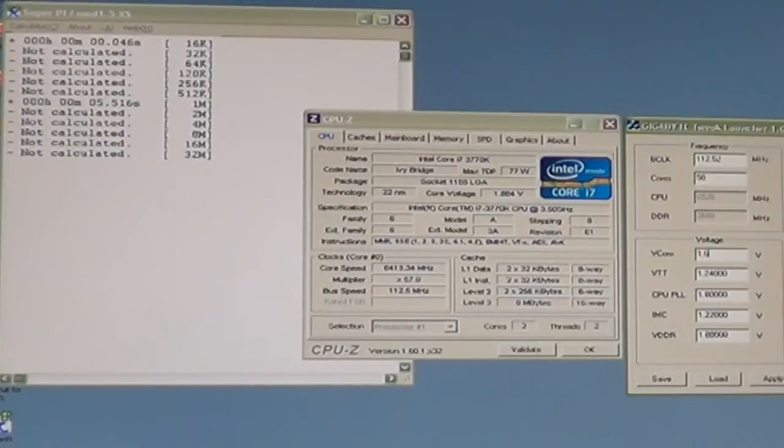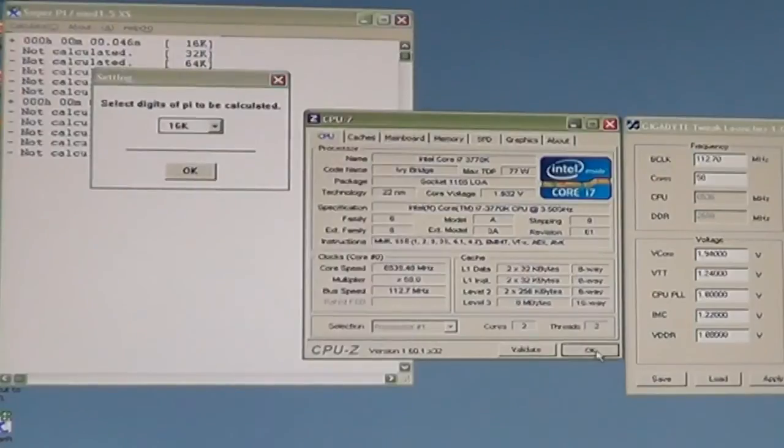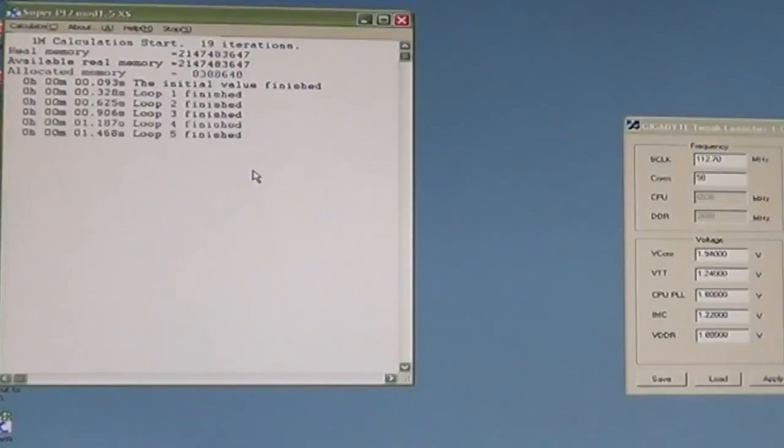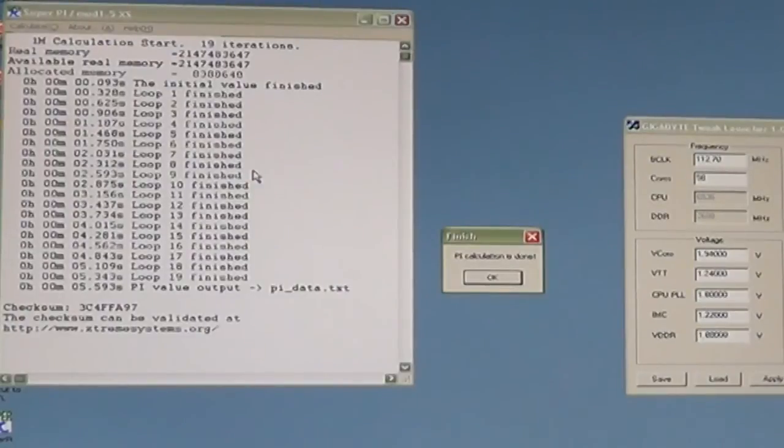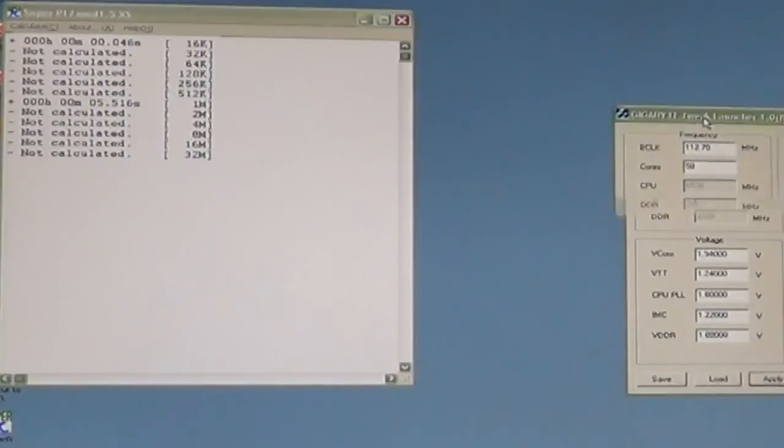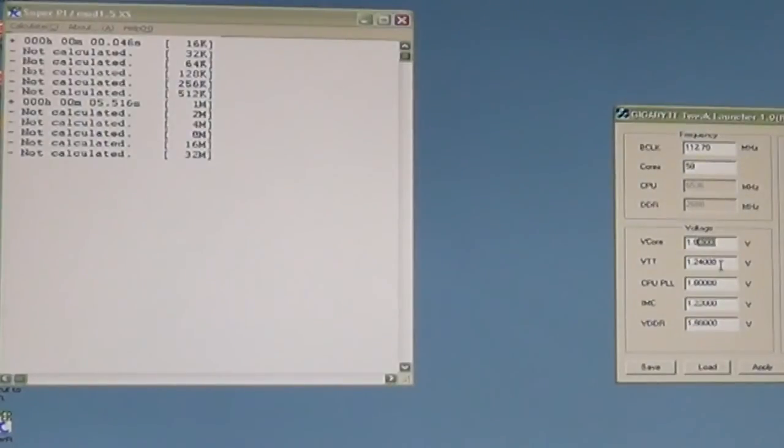Okay, I'm going to start bumping up things to where my CPU should be happy at, and it's really close to its max already. Now I won't change my multiplier anymore because it'll just bump that up too high. I'm going to start tweaking my BCLK a little. It'll take my memory up a little bit more, but I know my memory will stay stable. I just want to see if it'll run. There, it's a good time now to see if you are actually still stable. It's looking good. Nice. But then again, this is just on one core, which doesn't mean anything.